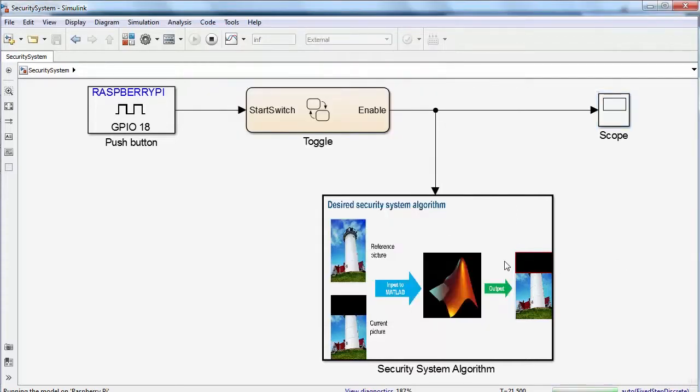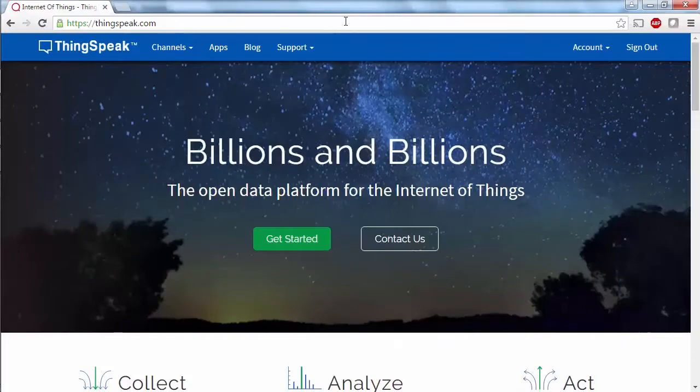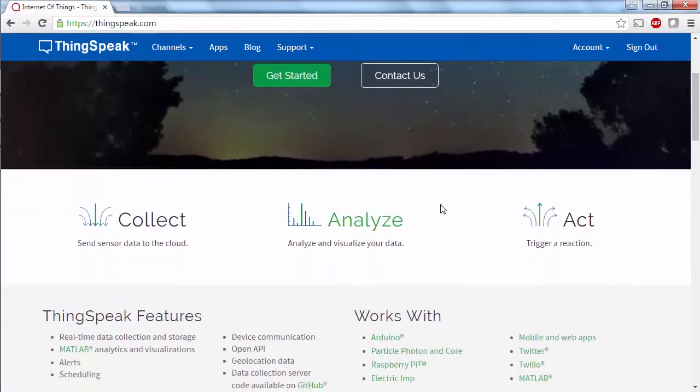Now let me talk a little bit more about ThingSpeak and show how sending this message corresponds to sending a tweet. ThingSpeak is a free online data aggregation tool that is available on the cloud. It is typically used to collect data from sensors, which would be the things in ThingSpeak, and provides instant visualizations for the data. It is popular among people who are experimenting with IoT.